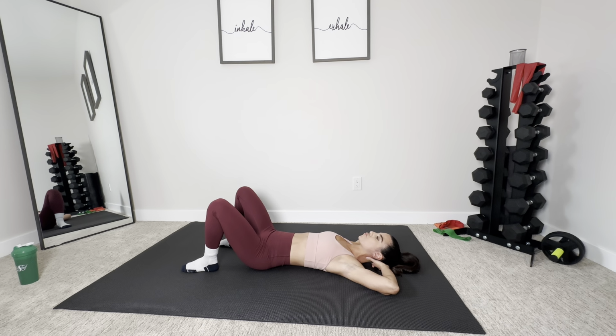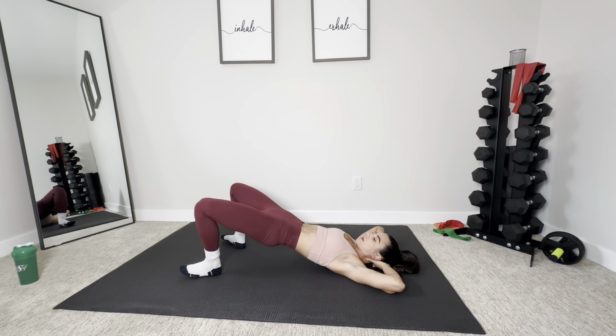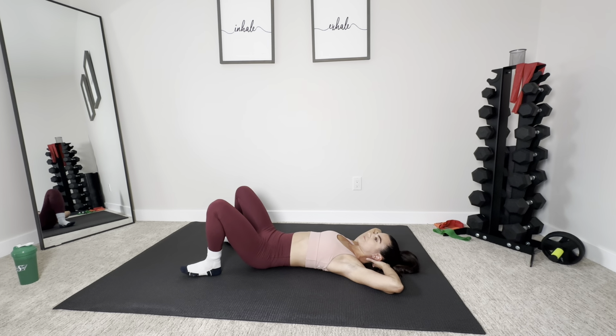Expand, now exhale, contract. Navel to spine, bring it all the way down. Glue that low back to the floor here. Let's hold for 3, 2, and 1. Good, now we're coming into those pelvic tilt glute bridges, okay? So tilt, press up, down, rock back. Tilt, press up, draw the navel in as you come up, and down, good.